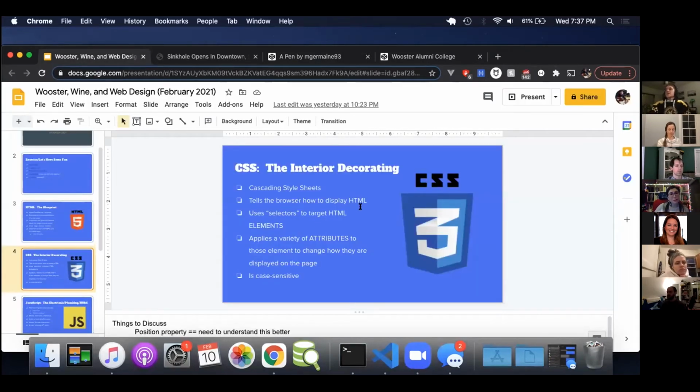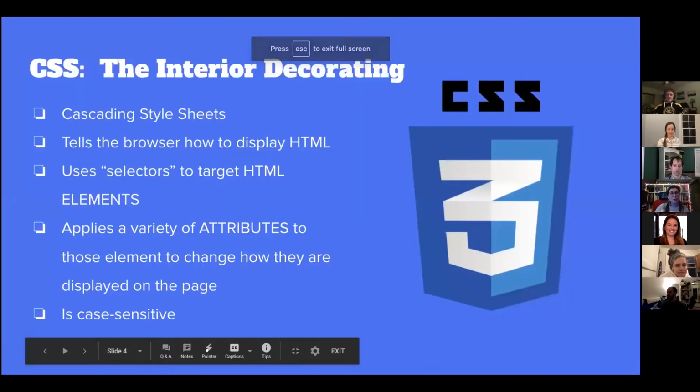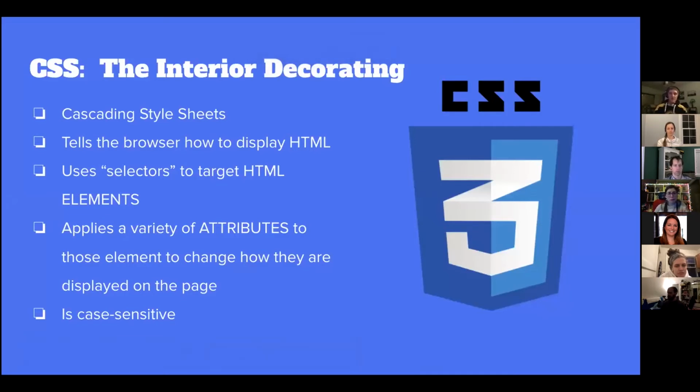This is great. So the next thing we're going to learn is, if we looked at our HTML page that we just made, it looks great. It's pretty functional. We can read everything, and everything is there. Just what HTML is supposed to do. We have the bones. We're building the house. We have the blueprint. The studs are up, and the drywall is up, but it's kind of lacking something. And I guess what you could say, if we're using the house metaphor, is that we're lacking the interior decorating. We're kind of lacking a sense of style.